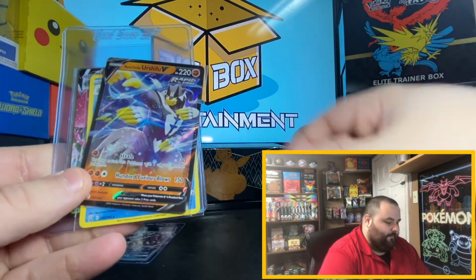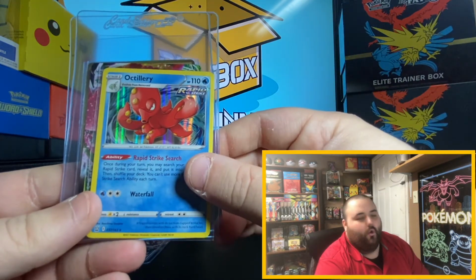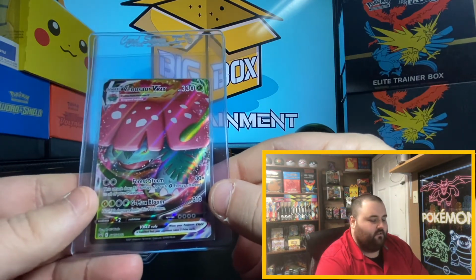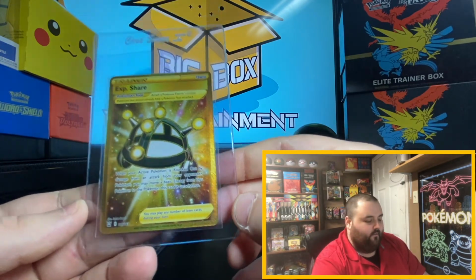The Rapid Strike Urshifu V. The Octillery Hallo. The Venusaur VMAX from the VMAX box. And the XP Share Gold card.